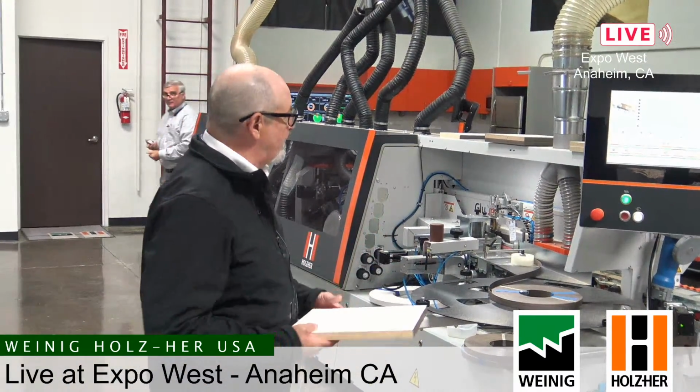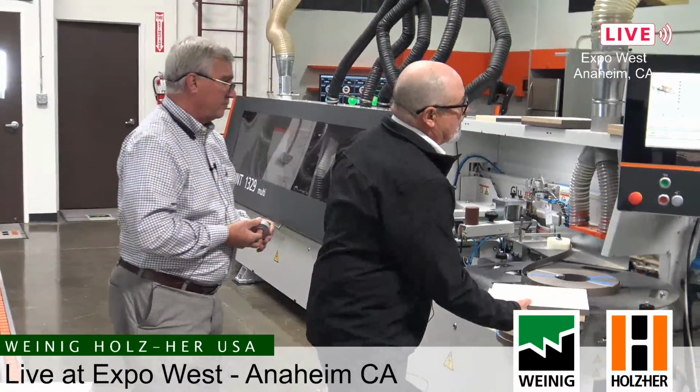Now what Yvonne just did, right there, he ran 1 and 2, and before that part was out of the machine, he was able to switch to 3 and 4 and run the other side without having to wait for it to clear out. So you're able to change to do this profile or the third, fourth pass without having to wait for the machine.